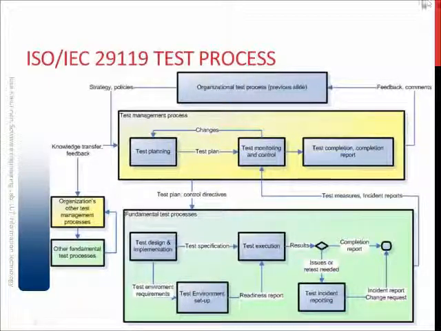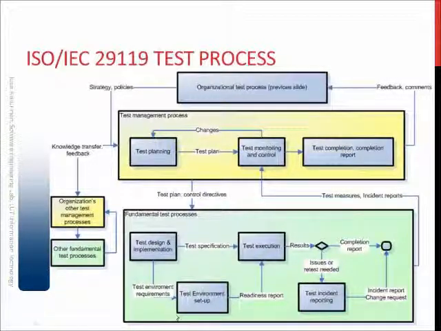On the project level, we have the test management process and the fundamental test process, basically meaning the testing work itself. The test management process plans or creates the test plan, which is the everyday manual of what we are doing with testing work today. What are the test cases? What we want to ensure, what we are creating, how we want to test, and it also monitors and controls the actual testing work, the fundamental test process, to see that the testing is carried out as instructed, and also that there are no immediate problems in the organization.